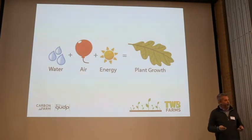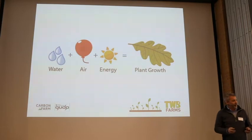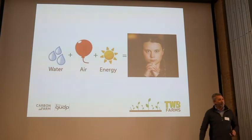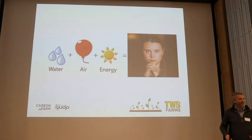The part that a lot of society now wants us to remove from the air or reduce in the air. So I think this is quite an exciting time in farming, in that if we can do more to pull this carbon dioxide and carbon out of the air, we can solve the problems that will keep this generation a little bit happier and stop them having tantrums about things. But I think this is an opportunity.